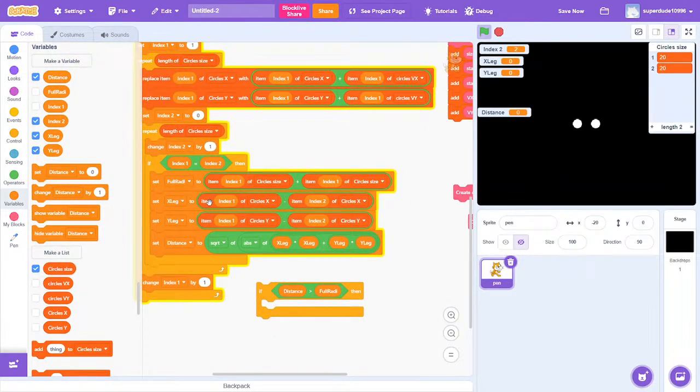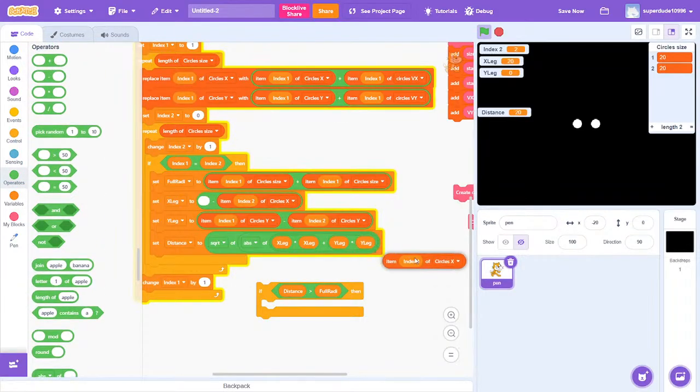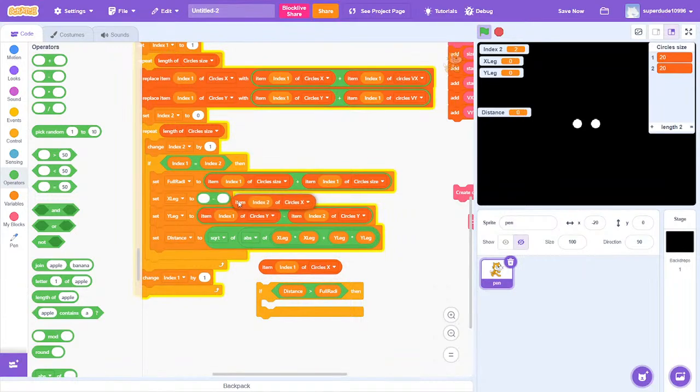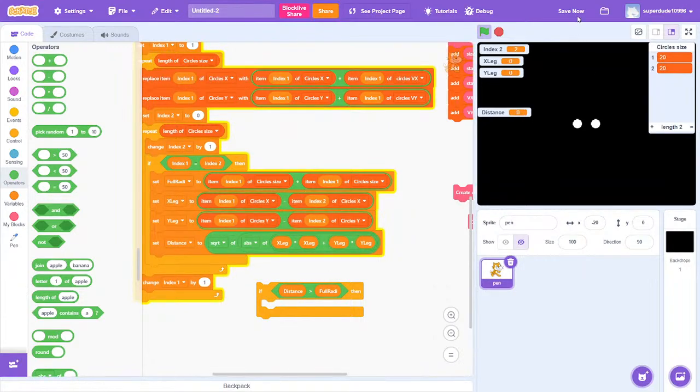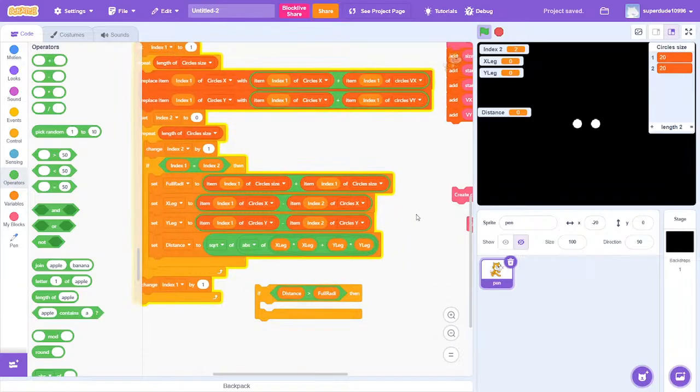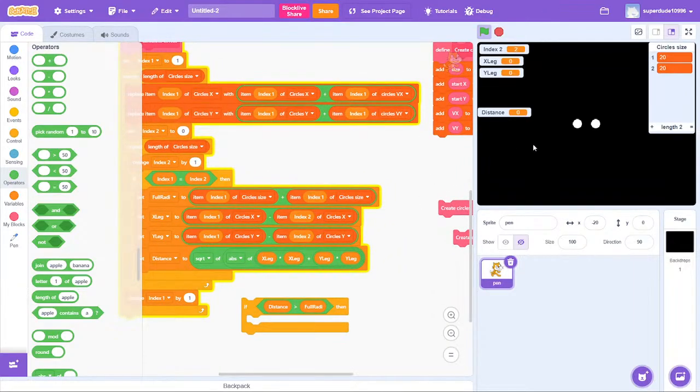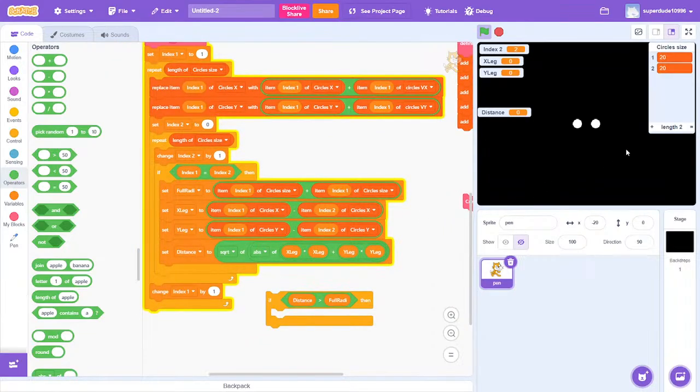Huh. Oh wait, these should probably be flipped, right? No. Huh. Wait, then is it addition? No, because this is negative 20, this is 20. So if we subtract 20 from negative 20, then we get negative 40.